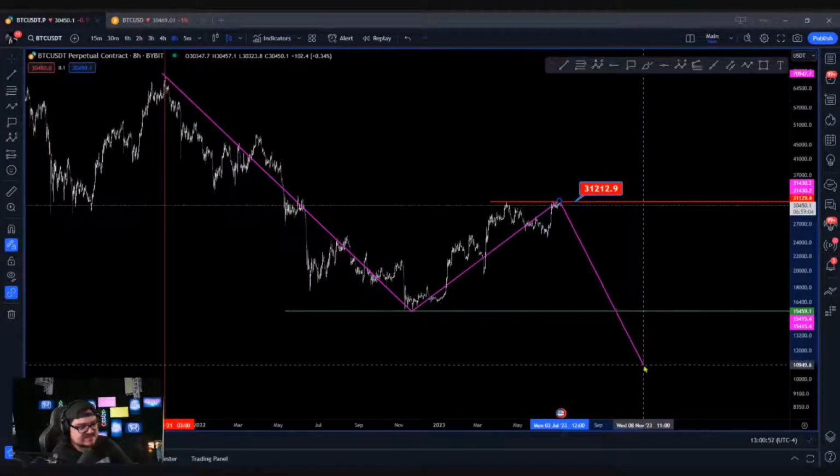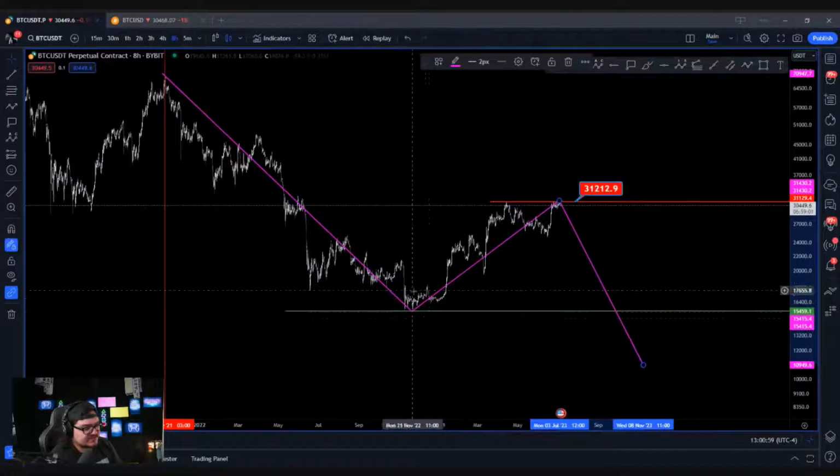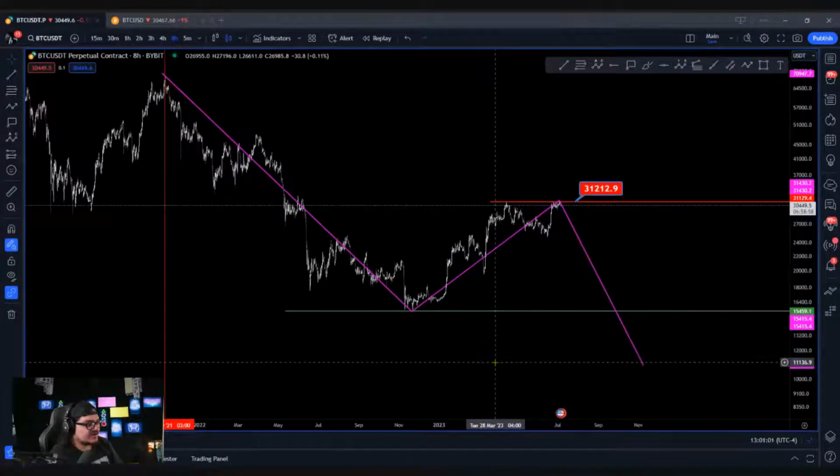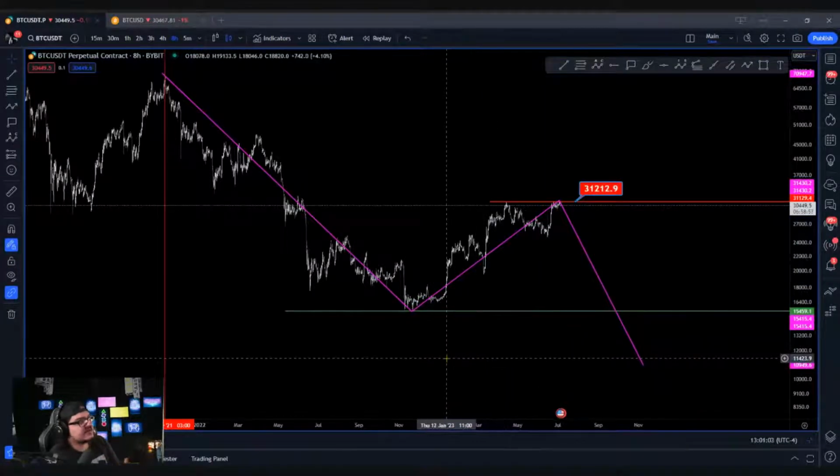I don't expect price to go to 10K like a lot of people were thinking once we were down in this 15K range. I could be wrong on that, but we're not here to predict exactly what price is going to do. We're just looking for the ideal scenarios of what could be going on, and hopefully we can get the right positions if we can get that opportunity.